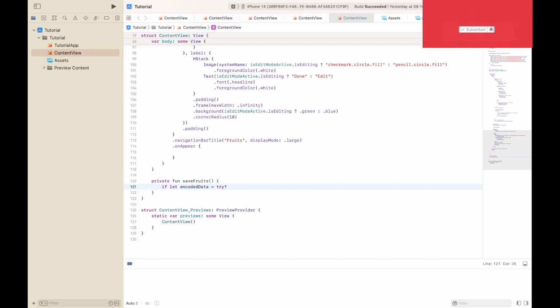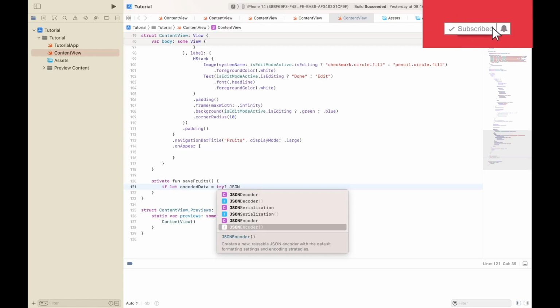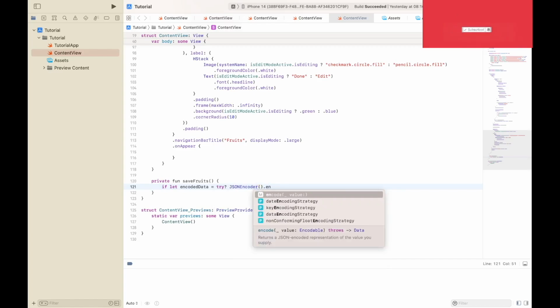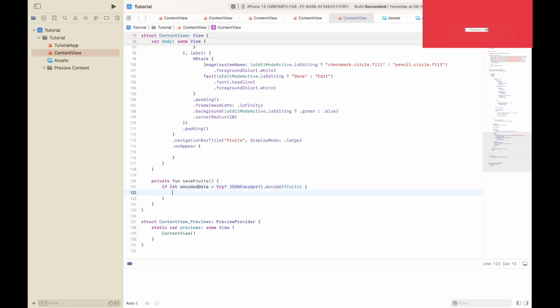Try JSON encode fruits. So we save this to app storage.